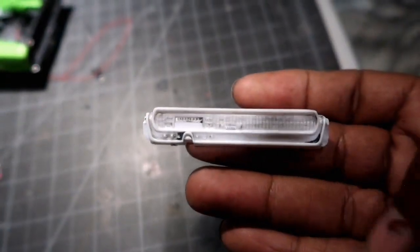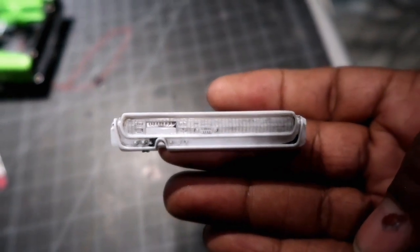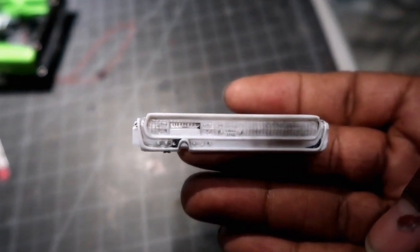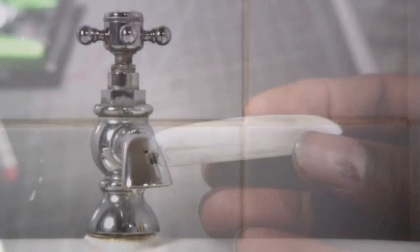Okay, the dash. I got to redo it. Oh, man. Because I had it all painted up, and I was putting the chrome trim on it. But the Molotov chrome pen decided that I needed a little bit more chrome than I actually needed. So I had to strip all that paint off. That's too bad. Do that over.